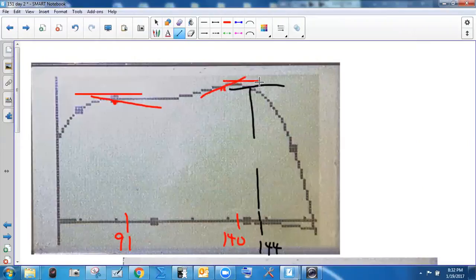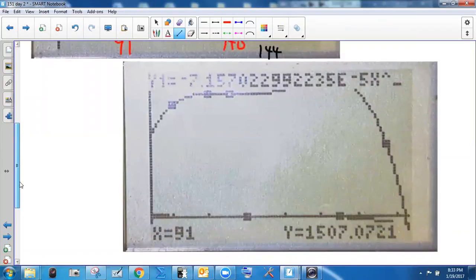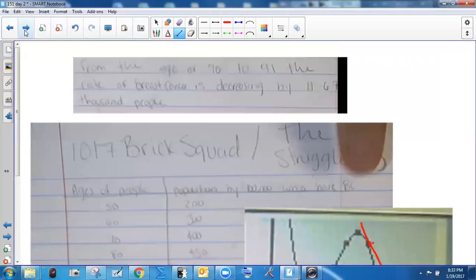If there's another 0 here, I don't think so, it's just the calculator's not drawing it well. But it's probably going down. But you know what would tell us? If we put this in the table, we look in the table, it would say it's negative. Then we would know it's going down. Okay. Anything else on here? That's just evaluating it.